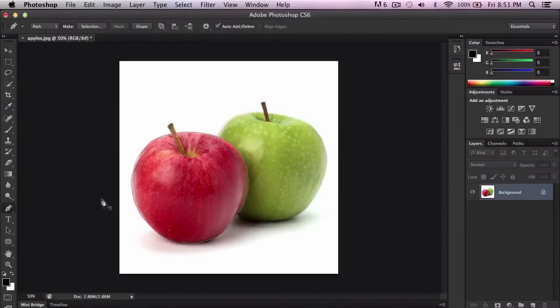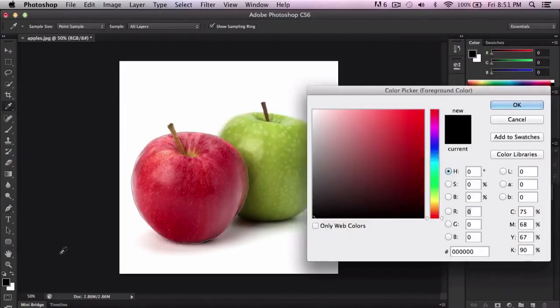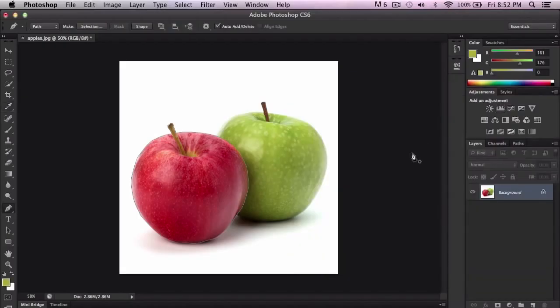So if I want to change the color, all you got to do is click on this little box right here. I'm going to select this green. To get a sample of this, which is the eyedropper tool, you just click anywhere. I'm just clicking and dragging my mouse, holding the left mouse button. And I want a nice green, so I did that. Click OK. Now I have my sampled color.